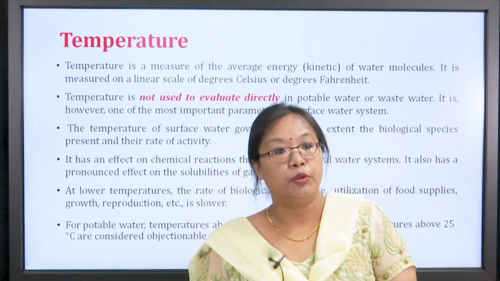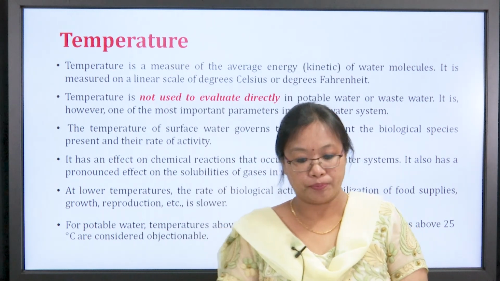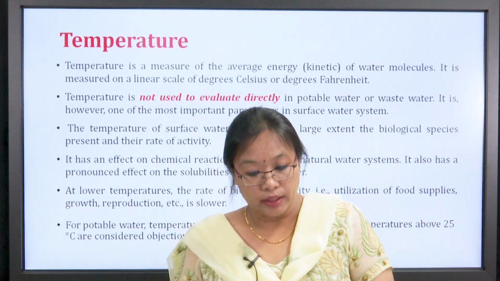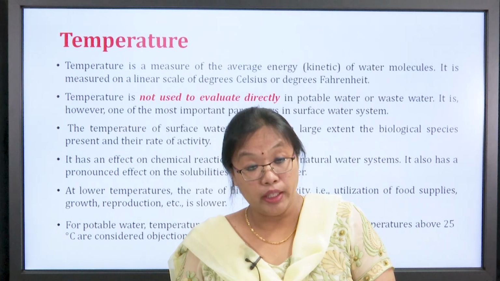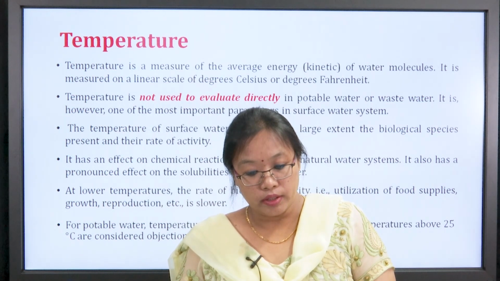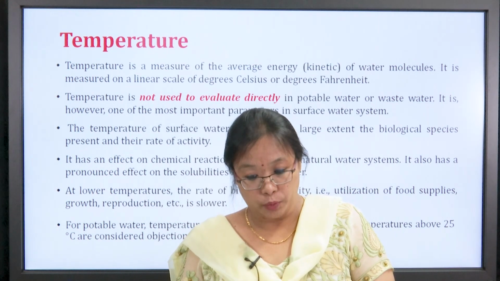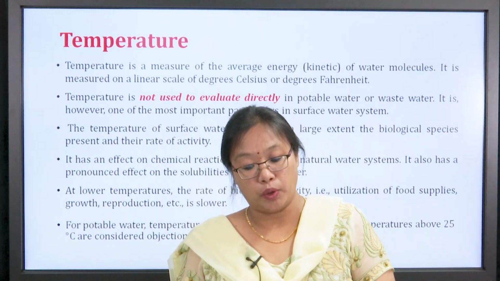Now, let us come to the last physical parameter, that is temperature. Temperature is a measure of the average energy, that is the kinetic energy, of water molecules. It is measured on a linear scale of degree Celsius or degree Fahrenheit. Temperature is not used directly to evaluate potable water or wastewater. It is, however, one of the most important parameters in surface water systems.